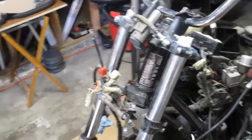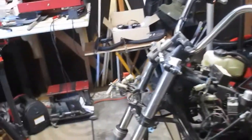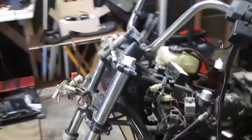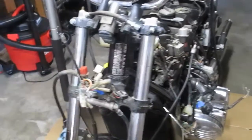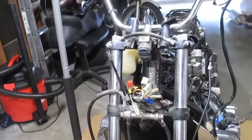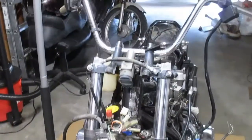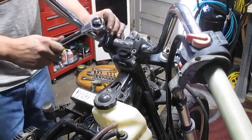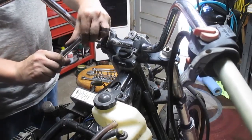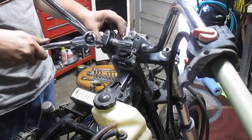Looking a lot more bare up front there already. It's about to get a whole lot worse. So guess next is handlebars? Sure. So to undo these 4 Allen head bolts.